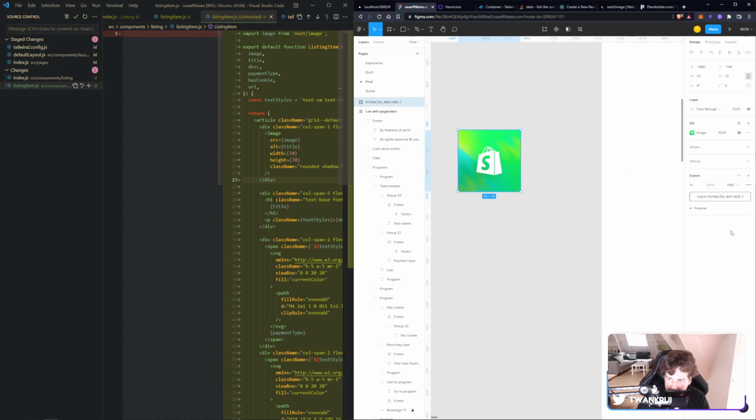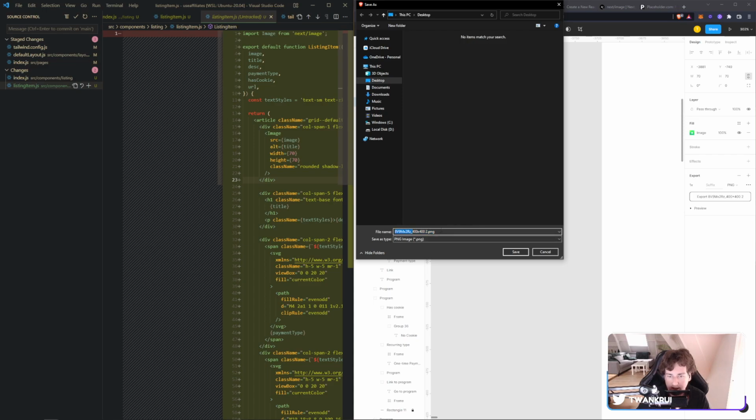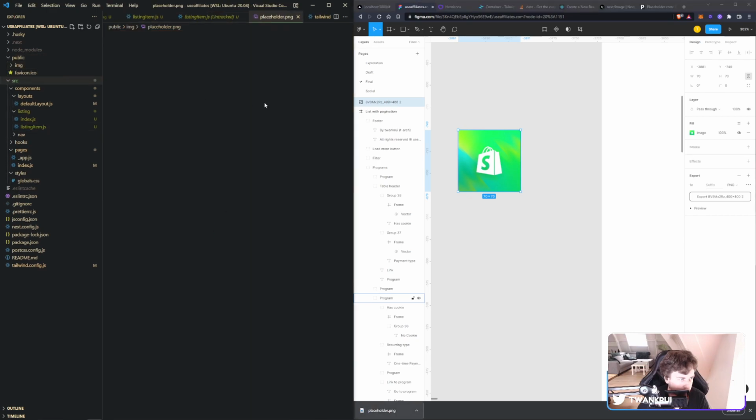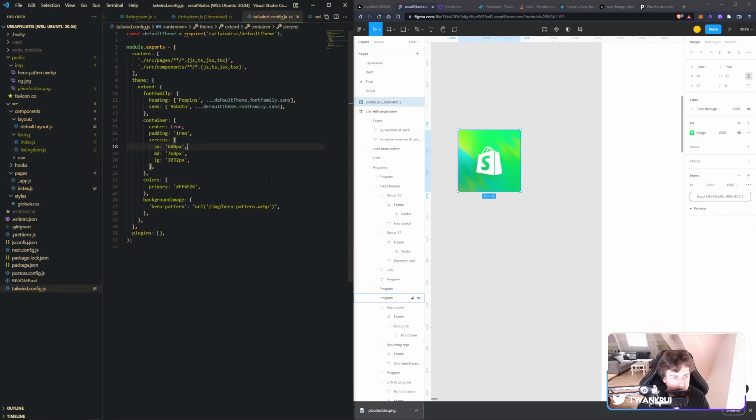We are going to export you as a PNG, and we just say placeholder.png. Let's move this to public and to images, because this way I don't have to update the Tailwind config for now.